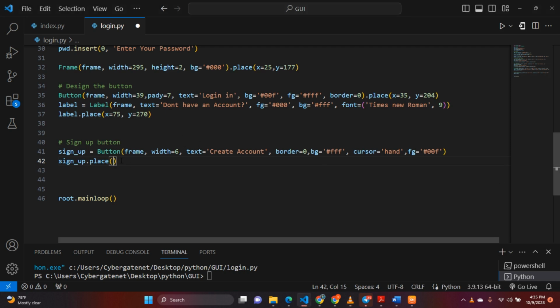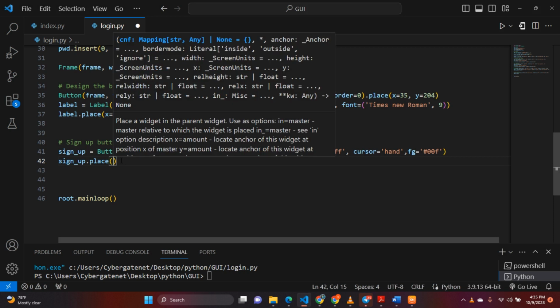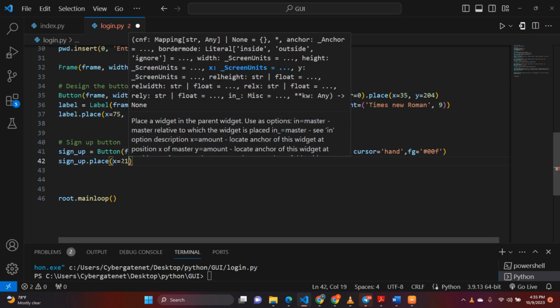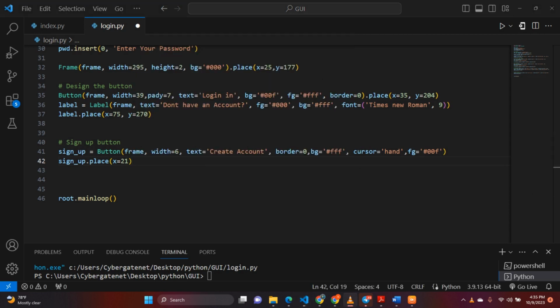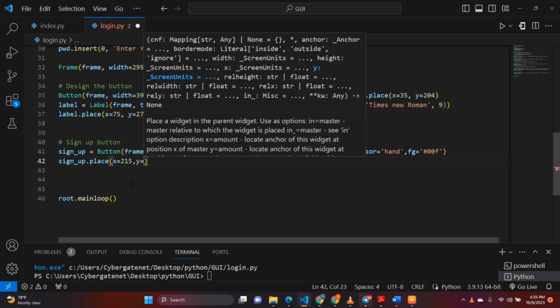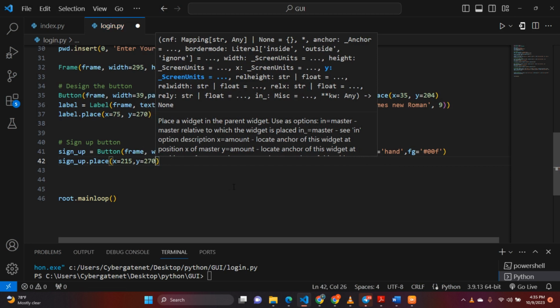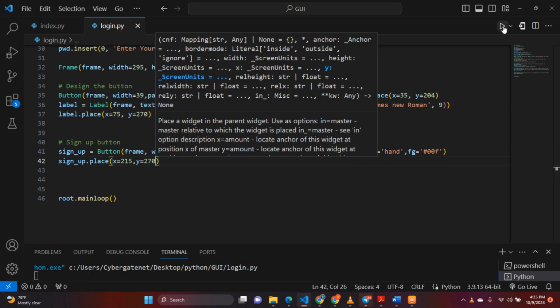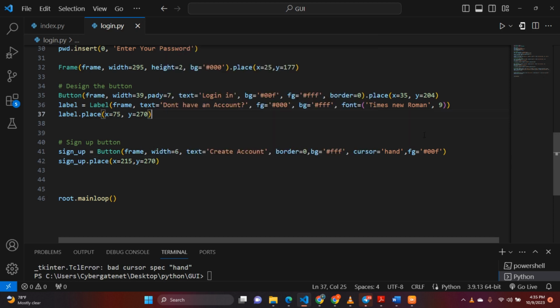So the place, 215 by 215. I'm just calculating it, sorry. 215 by y of 270. Let's see how that looks. Save. The first one was also 270, so I told them to be on the same side.